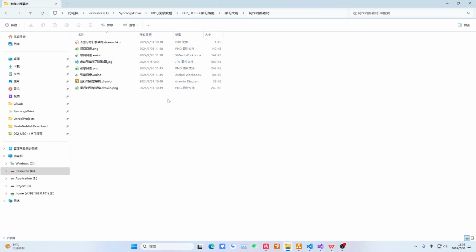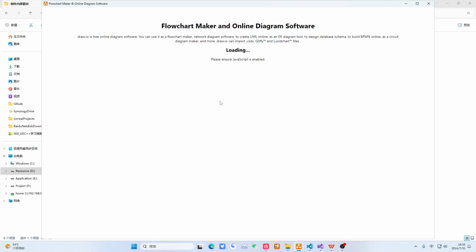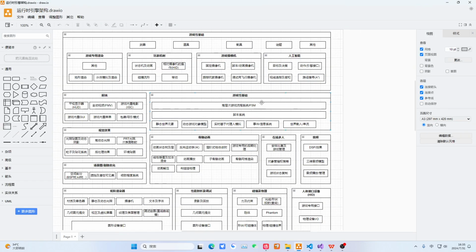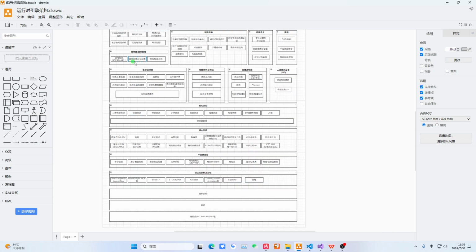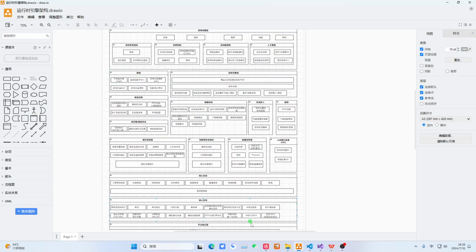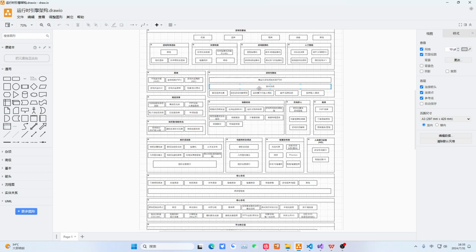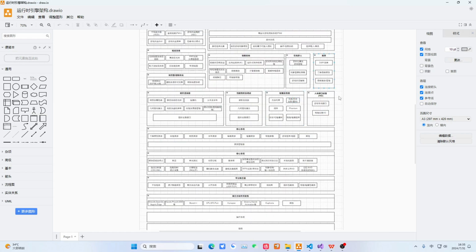Okay, so this diagram might be a little lively. Let me open the original diagram I made. Just wait a moment. Then we open our specialized I/O. We specially use this specialized I/O to draw some flowcharts for everyone. Schematic diagram, and it has many layers, doesn't it?